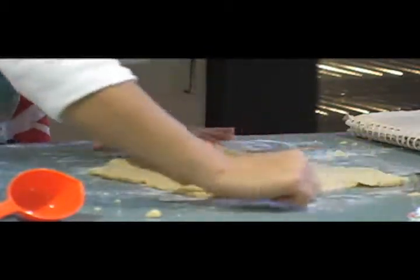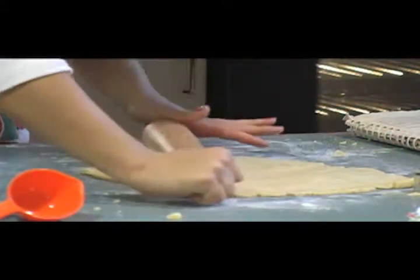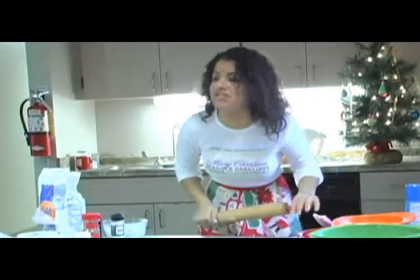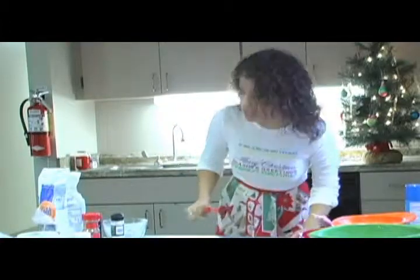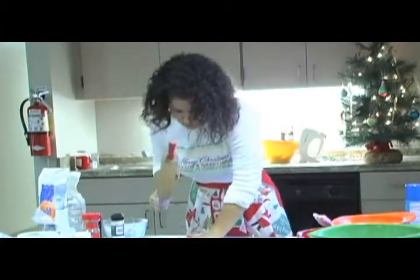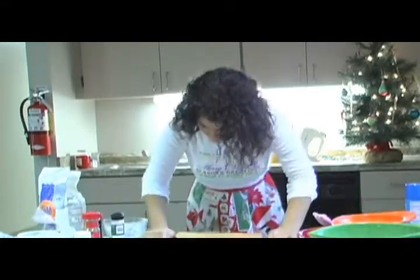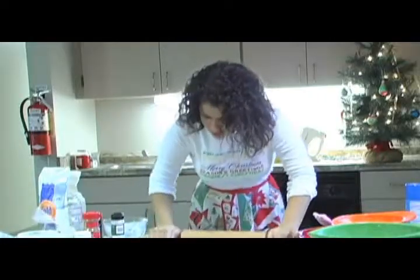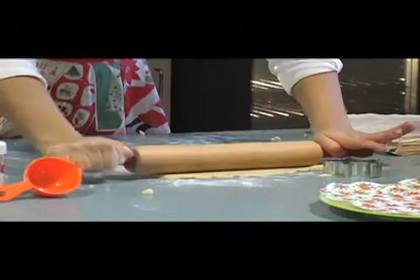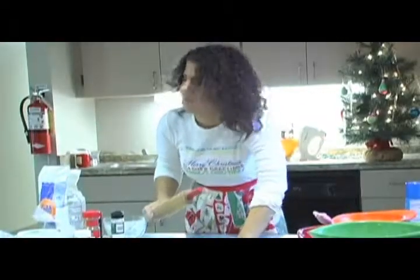Now, according to the all-knowing, all-intuitive Betty Crocker cookbook, you want to do it 3/16 of an inch. I'm not that precise. I'm not going to go grab my ruler. So, you know, make it pretty thin. I don't know, do 1/8 of an inch. That's close to 3/16. You really don't need to grab your ruler or anything. Make it thick enough that you cannot see through it, but, you know, it'll be fine. You'll be good. I trust in you.